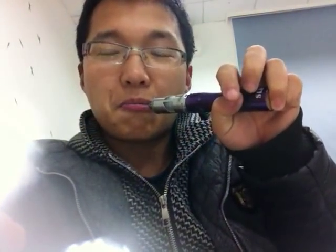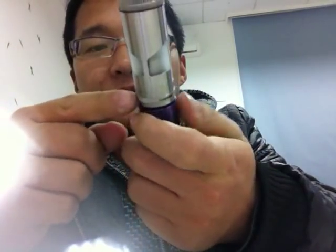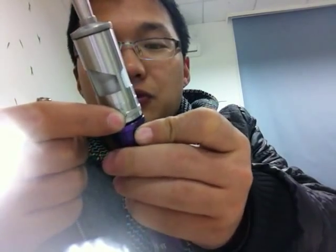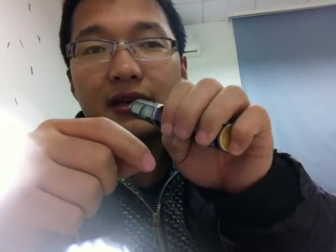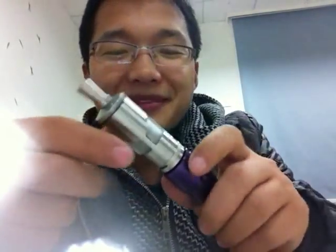Your vape. Just the airflow. You can adjust the airflow to one or two or three. Then you can vape. You can feel it perfectly.